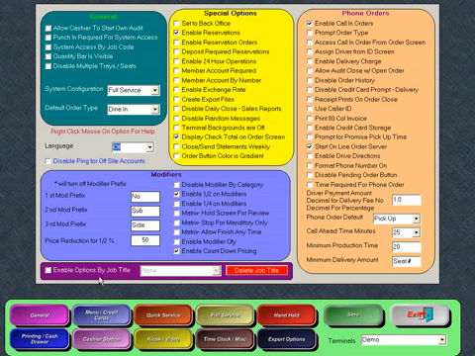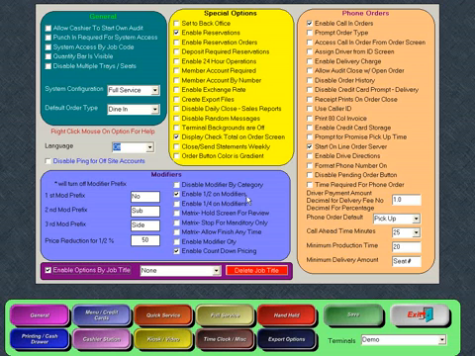What we would do is turn on this option, enable options by job title. They would have to use our time clock, because that's the only way microcell will know what job you are doing today: if you clock in and pick a job title. And we would save these settings with the word none here, and that would create a default set of settings. This is how the terminal will operate for people who do not clock in. So it would be a very highly restricted setup that wouldn't allow them to do anything, since they probably forgot to clock in.